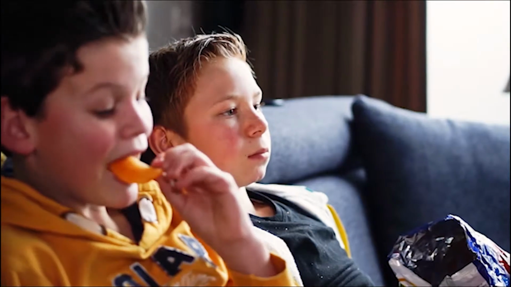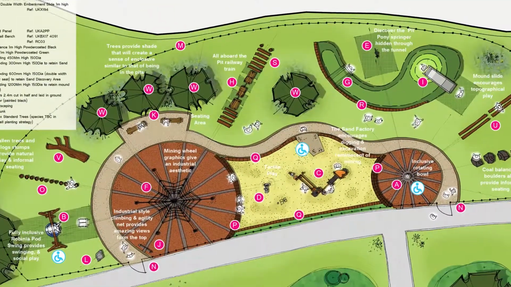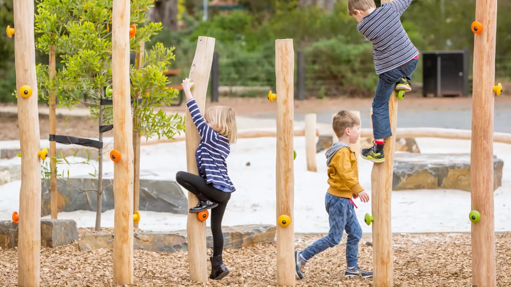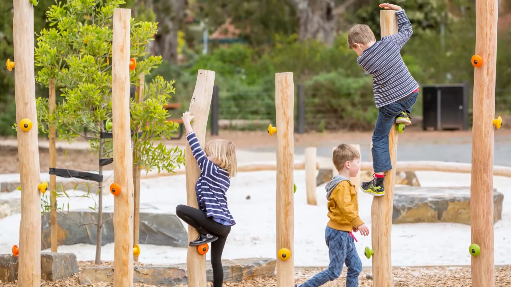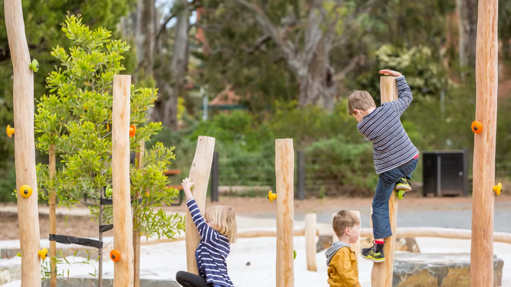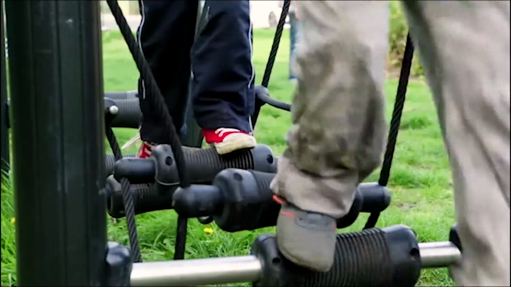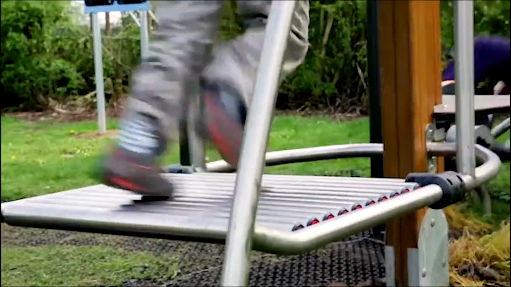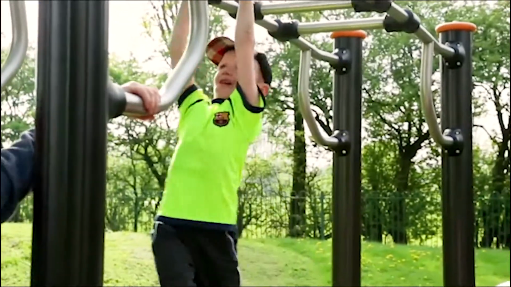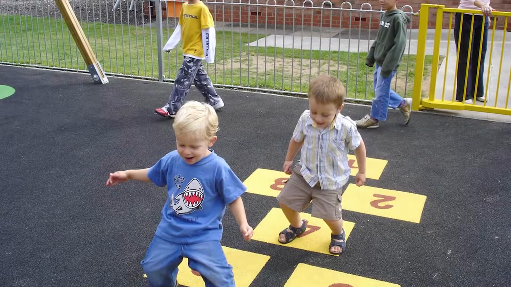When designing a play area and wanting to consider a healthier lifestyle for children, we think about the equipment that we're going to put in, the layout, the design of it. The equipment we would select would be equipment that either requires physical exertion to actually get it moving, or that the child has to actually use their body weight to get onto the equipment and to move around the play area. It's also quite good to include some open spaces around the equipment, because then it encourages the children to run from one piece to the next.